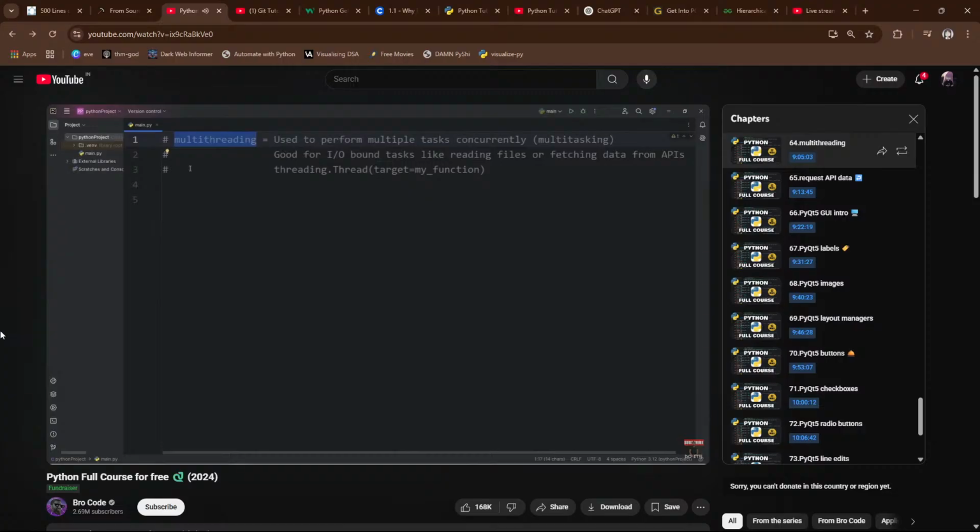So yeah, I'm going to talk about multi-threading in Python today. Multi-threading is used to perform multiple tasks concurrently. Think of it like we're multitasking.